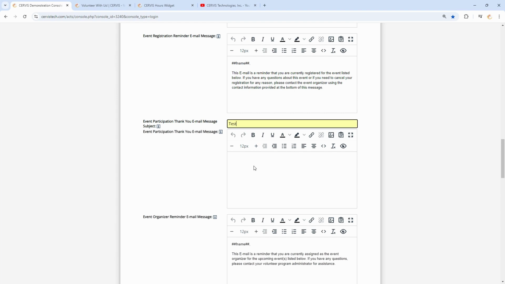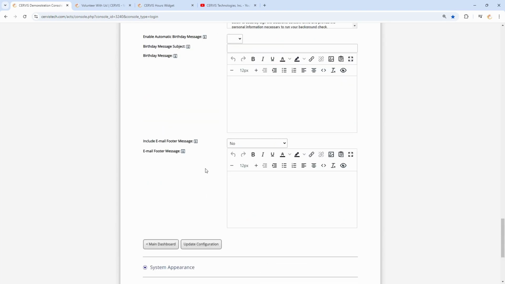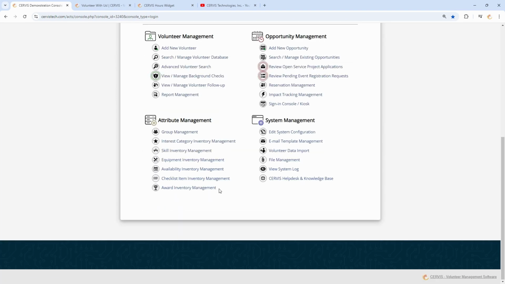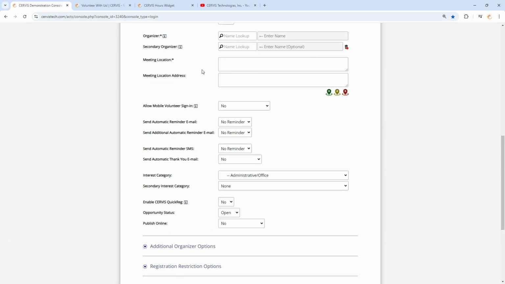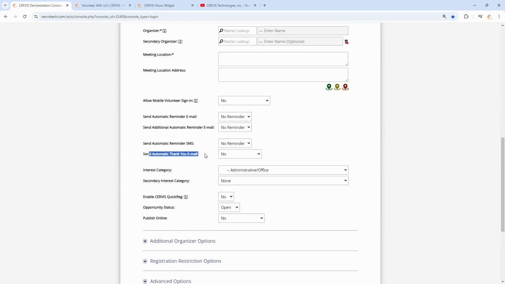If you have data in here, let me go ahead and update this in my configuration. When you create an opportunity, you will see for that opportunity, do you want to send the automatic thank you email? So again, every event has this as an option, and you can say, yes, everyone who was registered, or only people who had signed in. So there's different ways to use this message. And again, I wouldn't use it all the time, but for certain events, I think it's a useful tool, and it gives volunteers a pipeline for coming back.